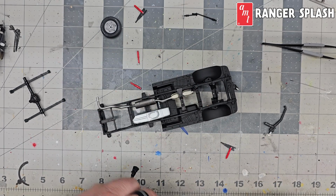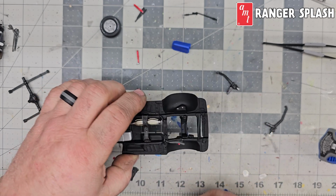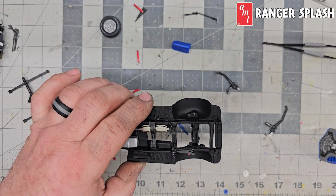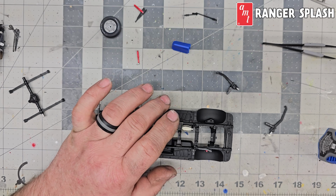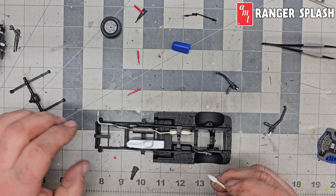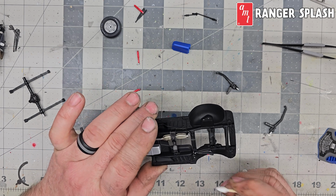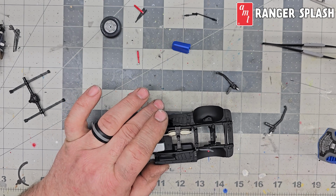We'll just do one side at a time. Get it in the right place. There we go. I'm trying to put it over here on the side, but there's nothing that goes there. Wipe that off quick. See how the super glue takes the paint off like nothing, but that's okay because we can touch it up. What I like to do is go through and touch up everything anyways. Like this little spot here, I'll touch that up. Anywhere it touched the cradle, I'll hit that. Right here, we'll hit that. Anywhere the glue kind of touched, we can easily wipe that off.